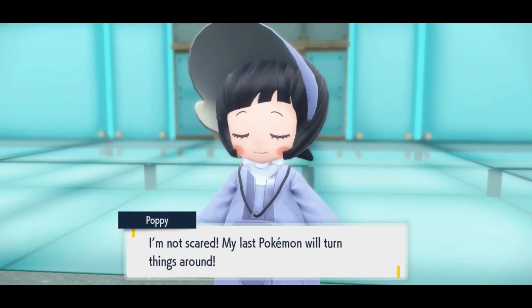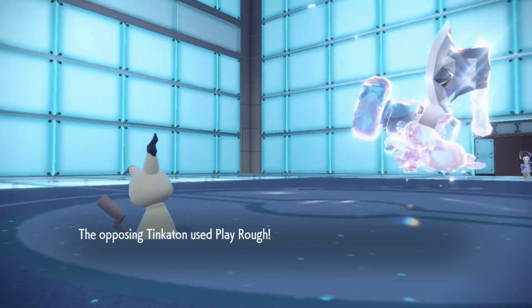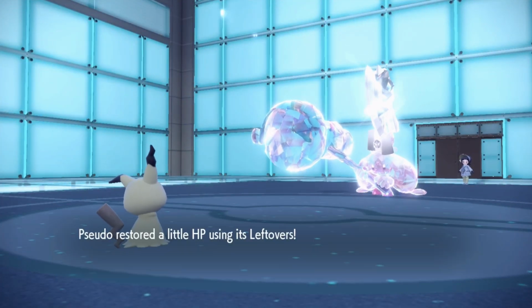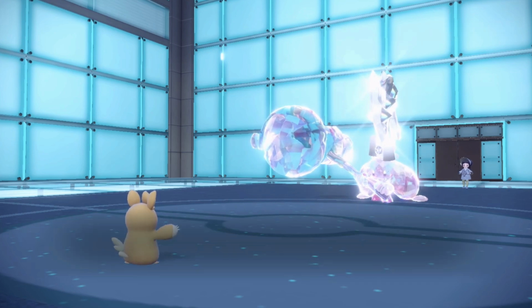This just leaves the child with Tinkaton, and as much as I'd like to stay in, I can't let Darkseid get hit by Play Rough. I bring Pseudo into the move, but I guess I didn't heal to full before the fight, so our disguise wasn't intact. Regardless, I can now go to Palmo on a resisted Stone Edge, then outspeed to drop the Steel type with a single Low Kick.